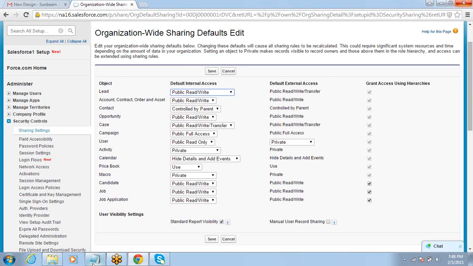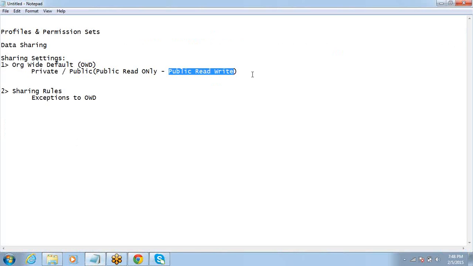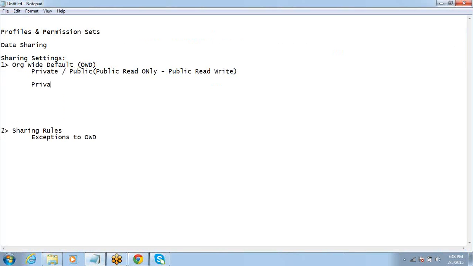Here, so this is one thing that we can do in terms of controlling the data access. So first option is either make the data private or public. So either allow only the owner of the record to see the record or allow everyone in the company to see the records.